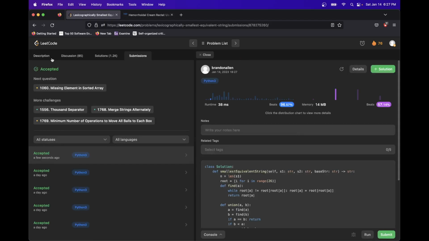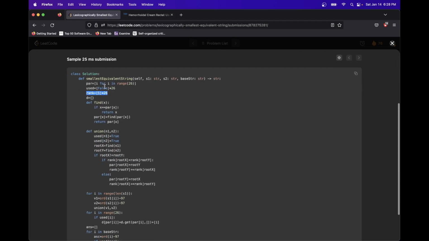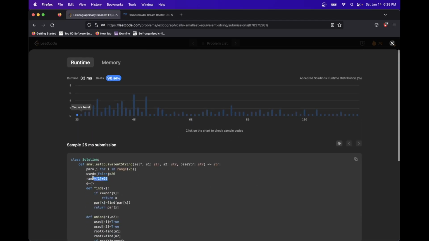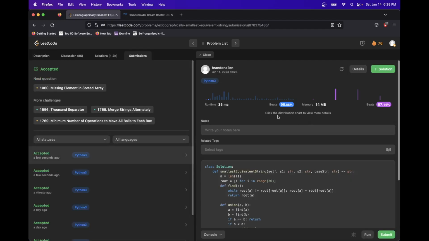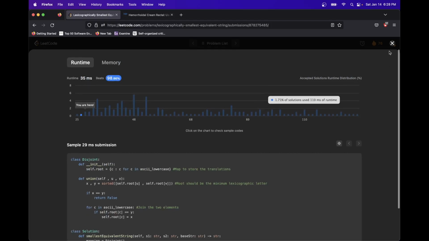This is pretty much the solution using disjoint sets. Very fast. I can't really think of anything faster. This person looks like they do use rank. That's another way to do it. There's rank and size, although this is really useful if there are many nodes, this sort of optimizing by combining smaller sets into larger sets. We've sacrificed that, but what we've gained is a very quick way. We don't have to figure out in any given set what the smallest character is. That's just the root. So it's pretty comparable. Potentially, if you retain some sort of rank or size array, that might help.